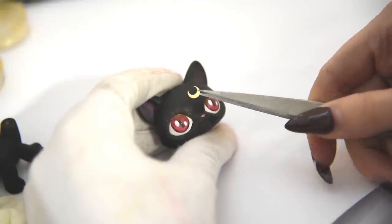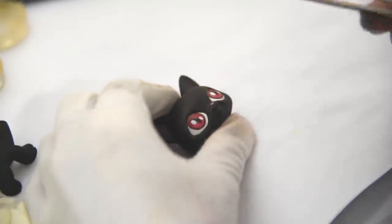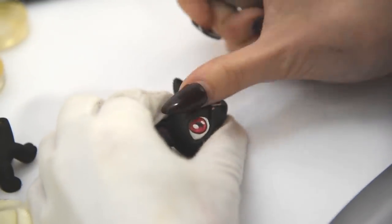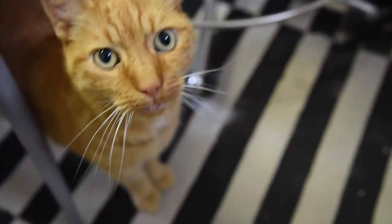I finished up her face with a golden moon too. I just love Luna, but that's probably mostly because she is a cat and I love cats. I wish my cat could talk too. Hi!